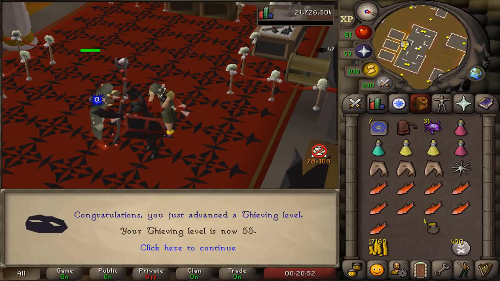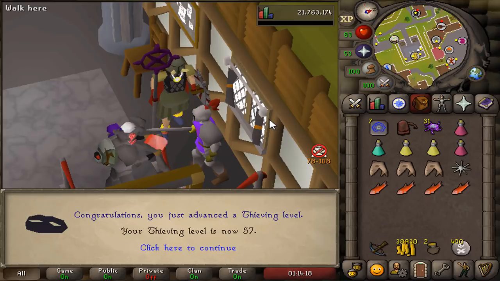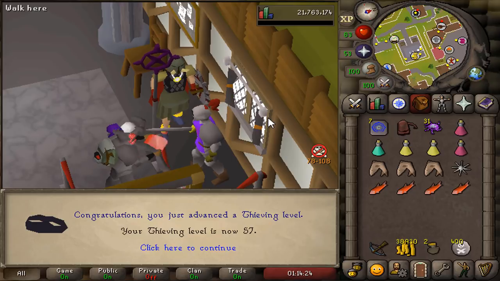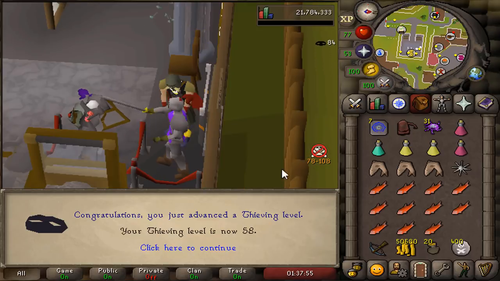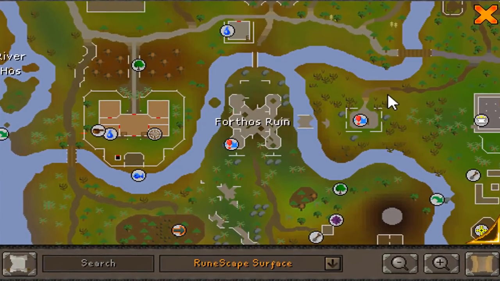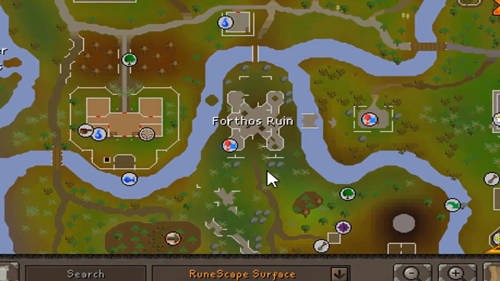54 thieving, 55 thieving, 56 thieving, and that's 57 thieving. I can now go where I wanna go, but I'm actually gonna get one level more just so no one really suspects I'm going where I'm going. 58 thieving, there we go. And of course the place where I'm going is the new Forthos dungeon, which is located underneath the Forthos rune.